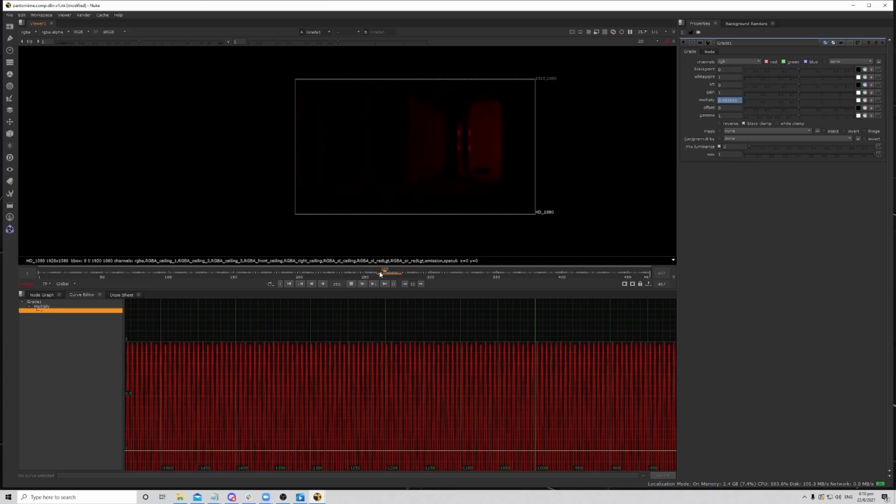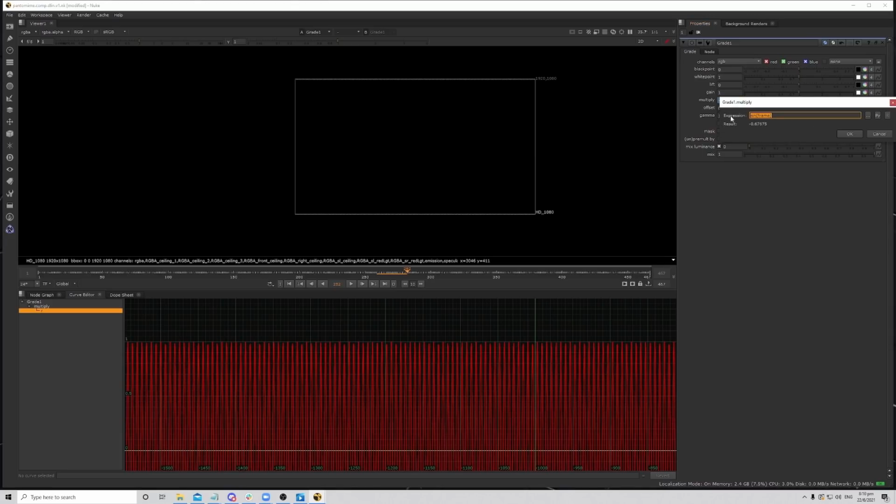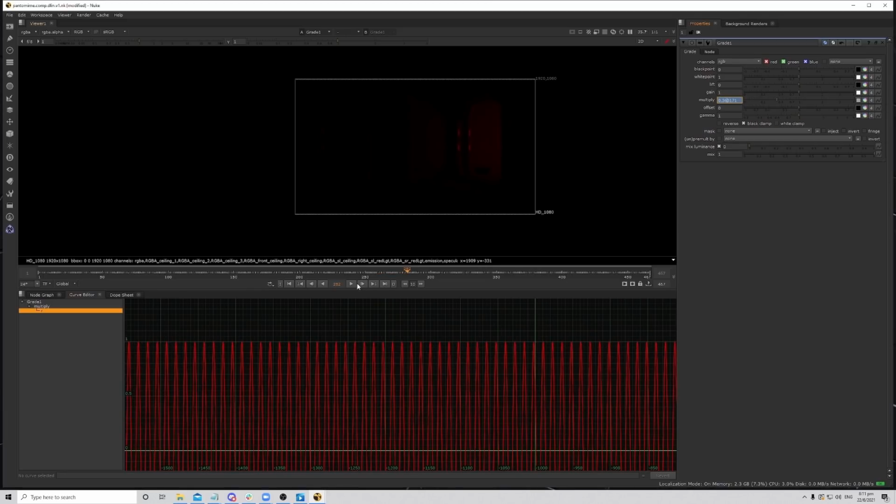okay, let's just do a, yeah, so now it's too fast. So how can we make use of this expression to slow it down? Basically we can use this frame to slow down the movement. So what we can do is divide the value, say /2, so that basically means slowing the animation by half. Okay, and then we can see how it looks now.